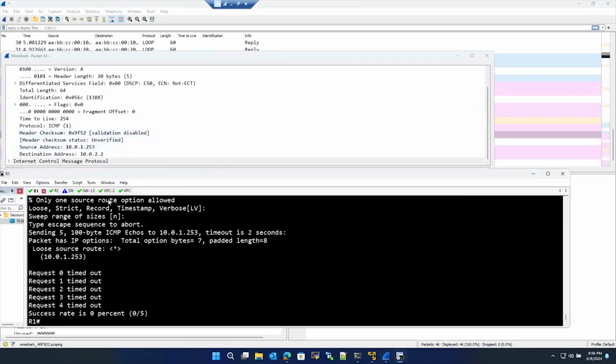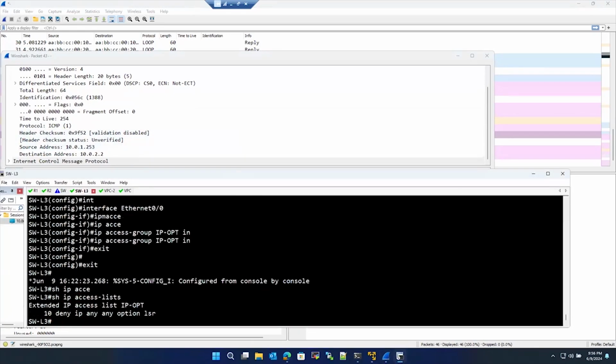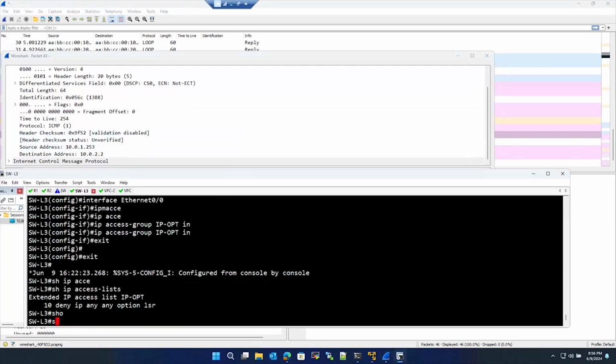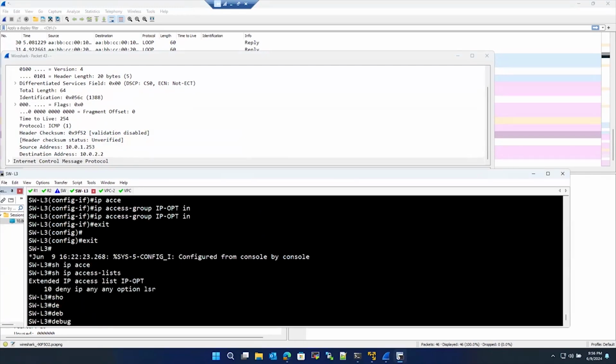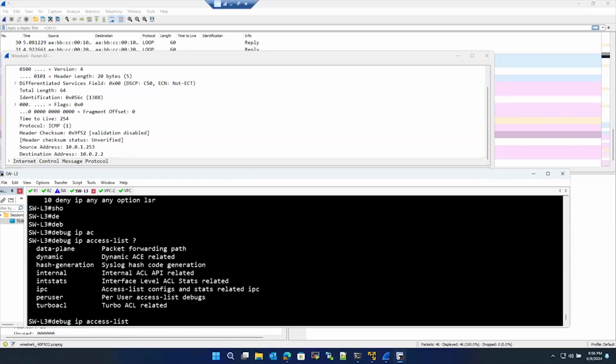And let me quickly check this. Show IP access list. Debug the access list.